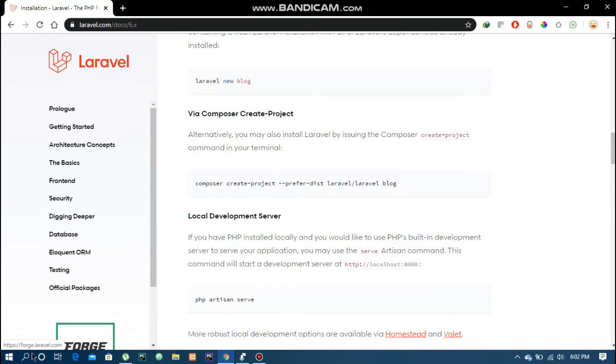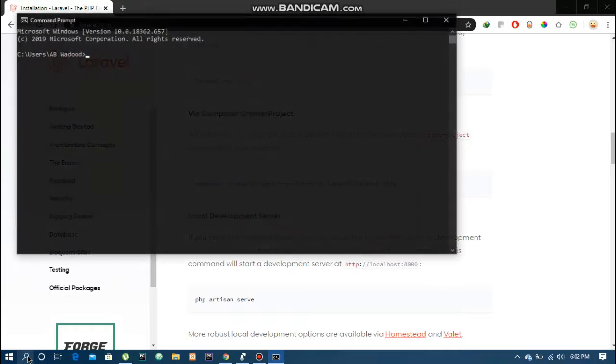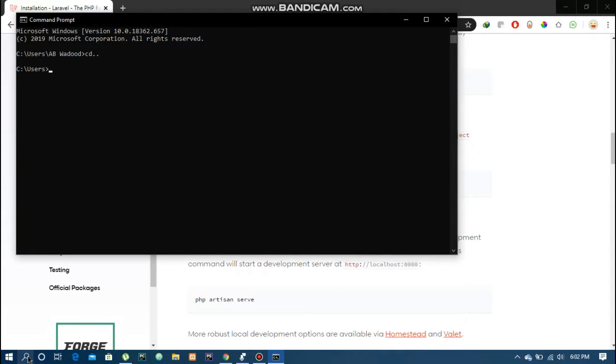So let us run this. Go to your CMD. You have to go to first XAMPP, then go to htdocs. Here you can run the command.